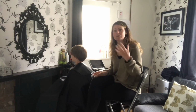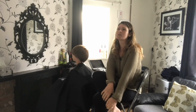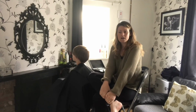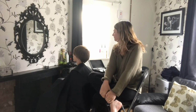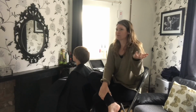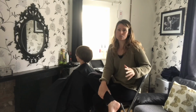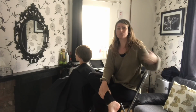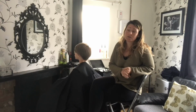But I know at the moment lots of people have got kids and husbands that they need their hair cut and they can't get it done. So I'm sure there's lots of you trying to find tutorials and stuff like that on how to cut hair. Hair grows, you know, do the best you can, and if it doesn't work out, at least it'll grow and you can try in a month's time. But it's like plastering. Danny's self-taught on how to plaster a wall. The first wall he did in the house is all lumpy and bumpy, not perfect, and then every wall that he's done, he's got better and better, because again, that's a practical base skill as well. So just practice, practice, practice.